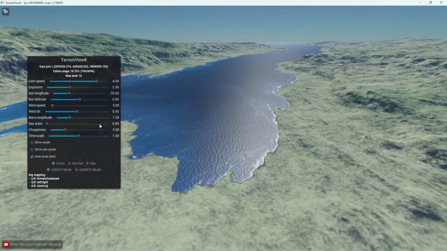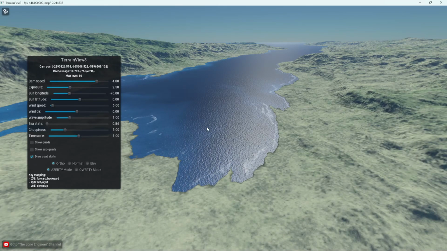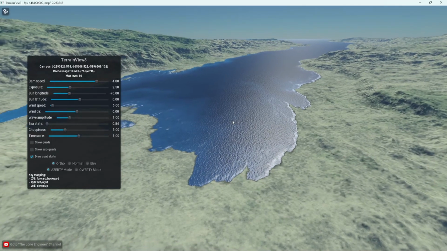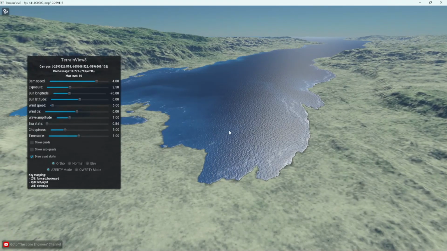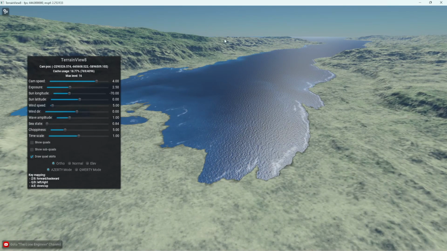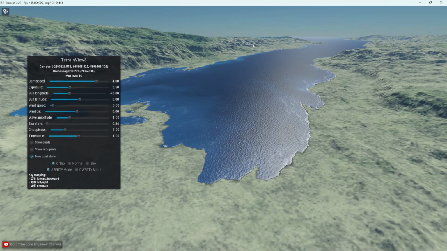Before we go through this, I should mention that the ocean display is based on the Eric Bruneton paper on realistic ocean rendering, so this is still part of the ProLand framework itself.